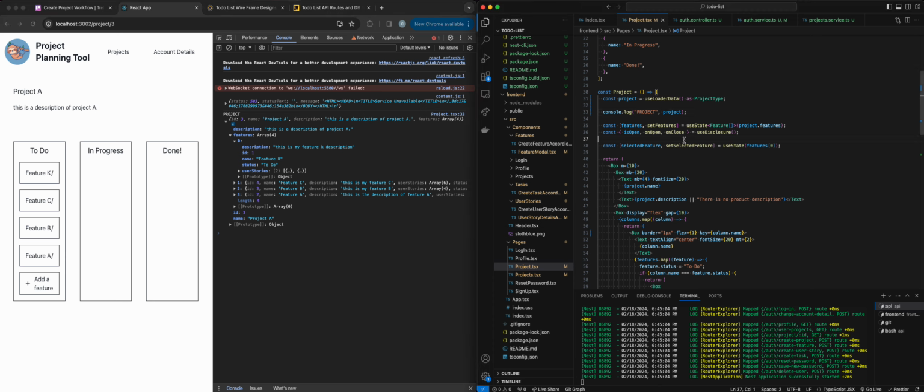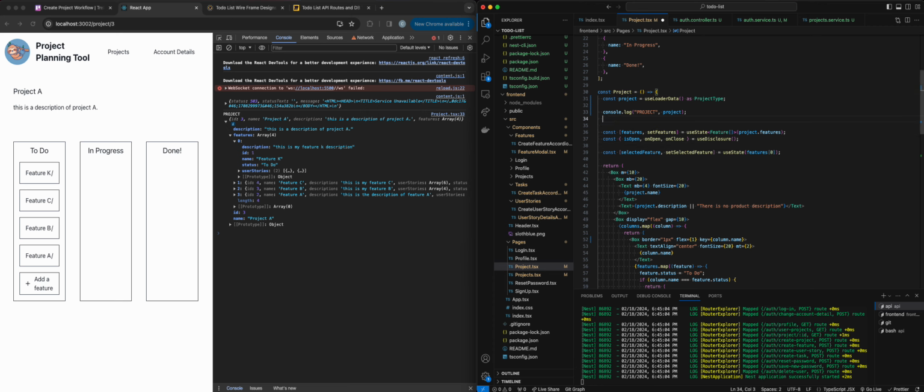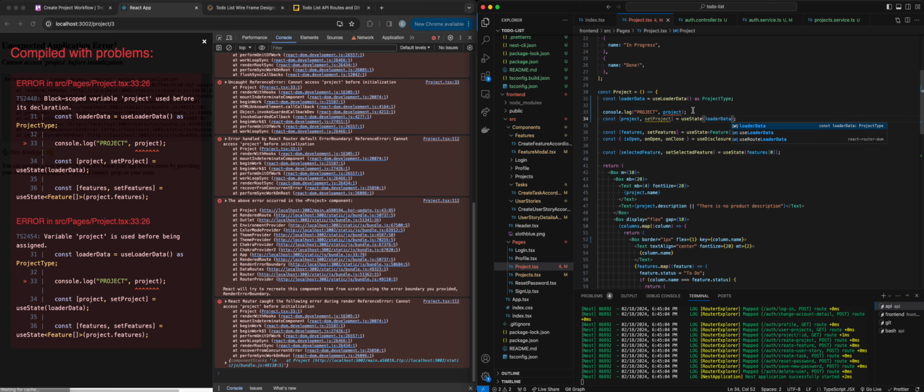Okay? All right, so then I'm going to want to do const project, set project is equal to use state. Okay, I'm going to call this loader data, and I'm going to set it equal to loader data. All right.